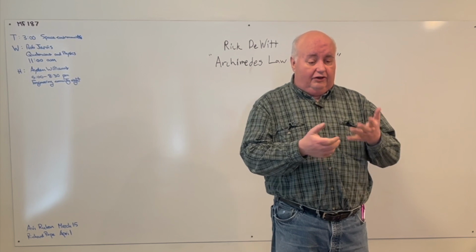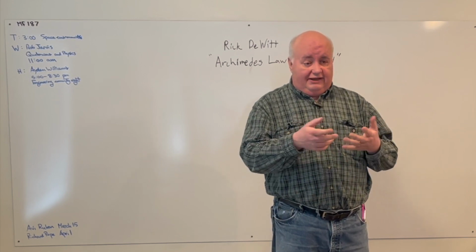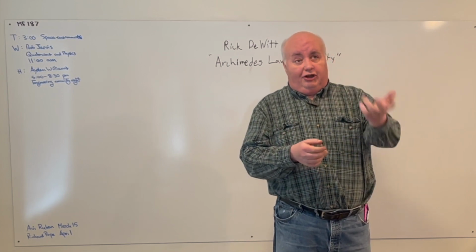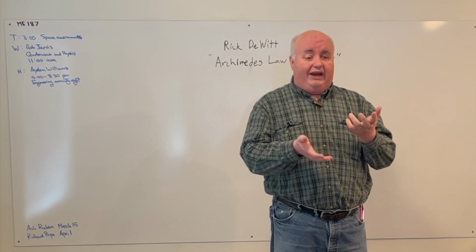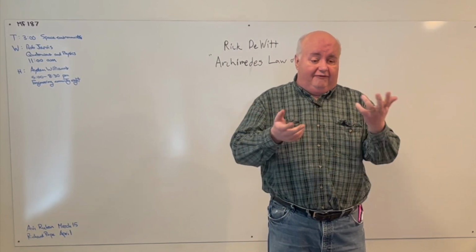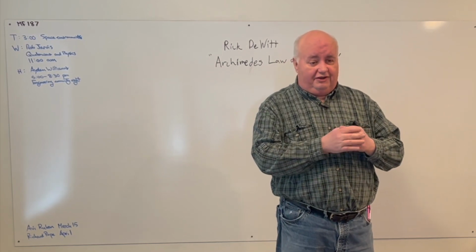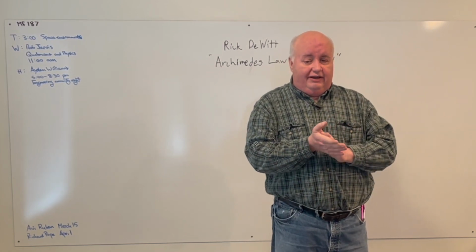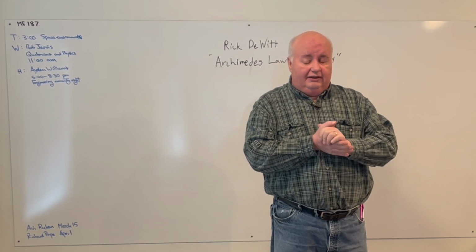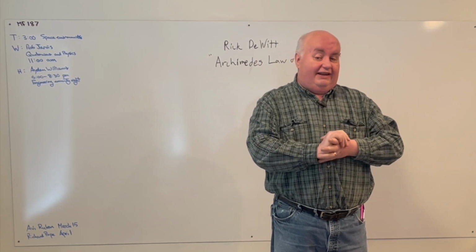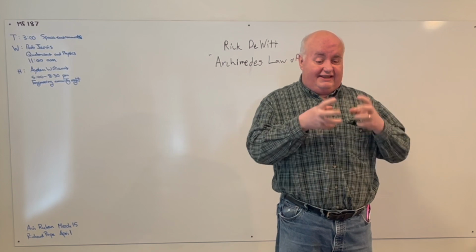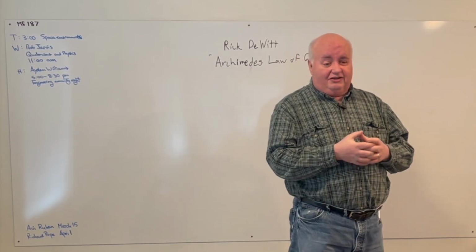And he also found the buoyant force in the same way. When you float an object on water, the weight of the water displaced by that volume is the upward buoyant force on the thing. And we're going to find that in Archimedes' Law of Gravity. That's why it's named after him: this thing is eventually going to show up again.